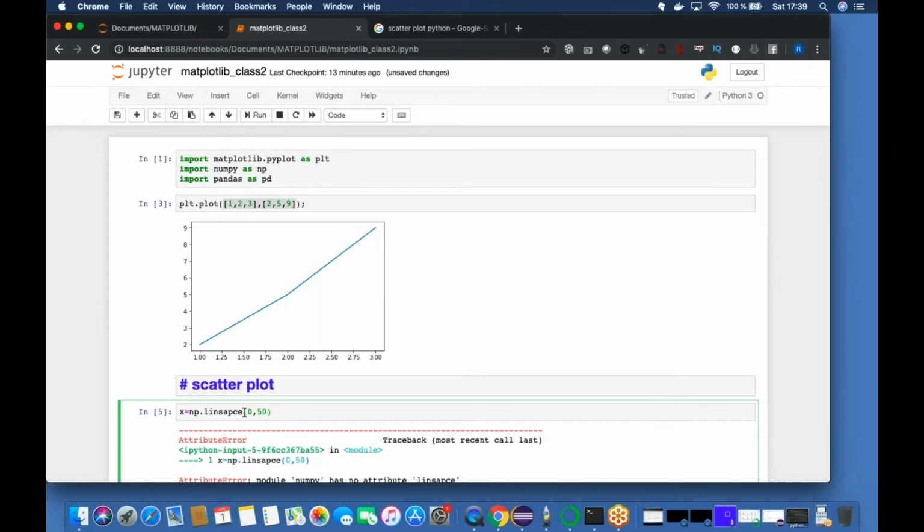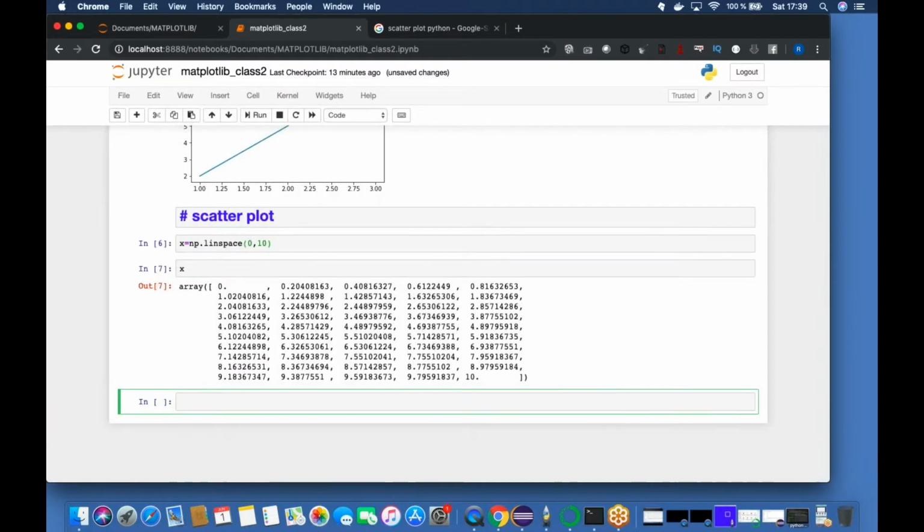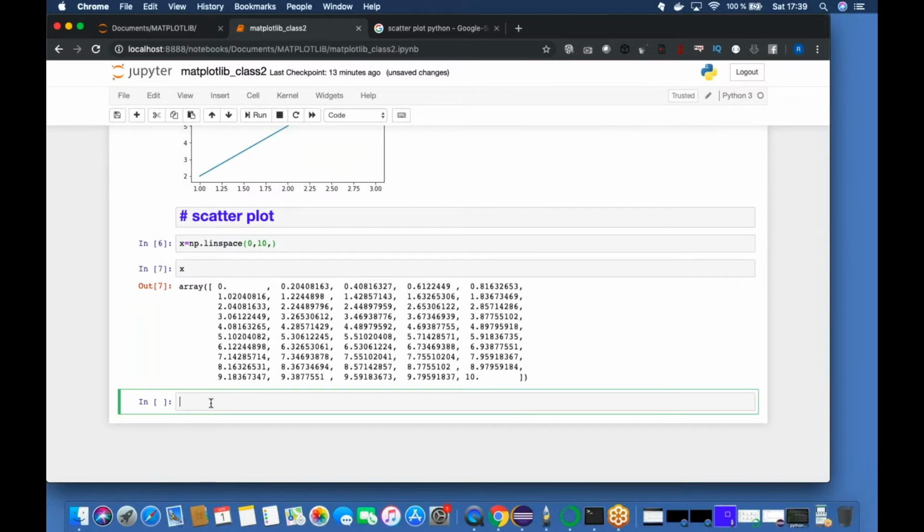Okay, I made some mistake. This is done. Linspace is between 0 and 10.